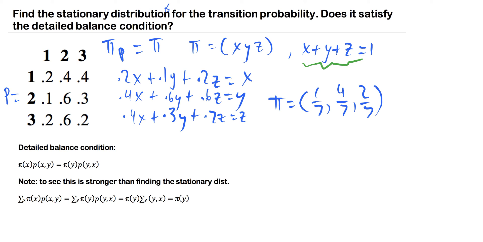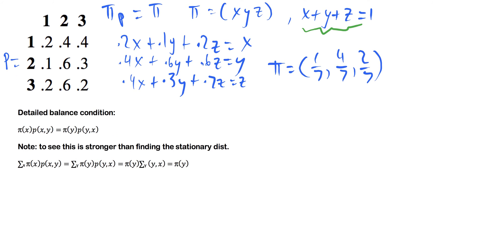So now we'll get into this detailed balance condition. That's how you find a stationary distribution. Like I said, I've got more videos explaining that more explicitly because I kind of rushed there. But getting into the detailed balance condition, essentially what this is saying is that the stationary distribution times a probability of x going to y equals the stationary distribution of that y going in reverse.